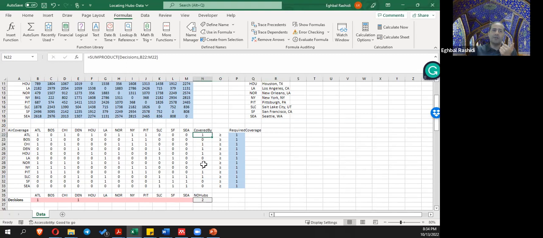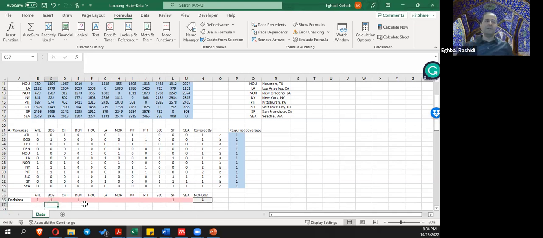But as you see here, some of these values are 0, which violates our constraints. So we want to make sure that every city is covered. So this is not a feasible solution. I have to pick another city to cover them. From Seattle, San Francisco, LA, and Boston, I don't think picking San Francisco would cover Boston, and it does not. So I'm going to have to pick Boston as well.